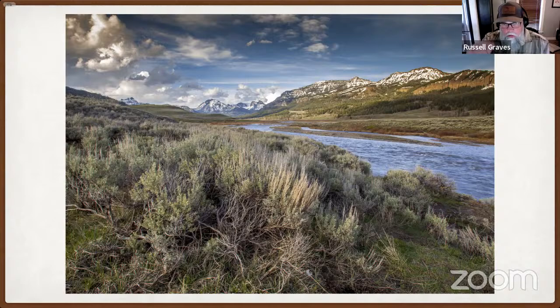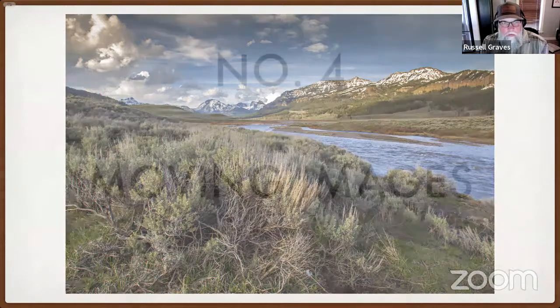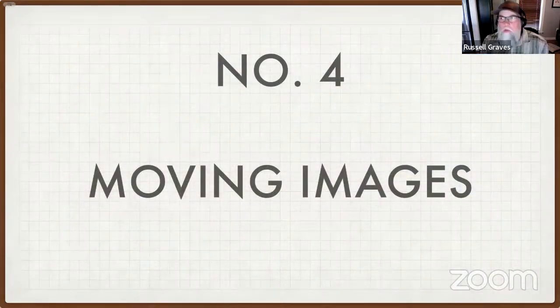I put this picture in here. This has got a graduated neutral density filter in it because I darken the sky a little bit. And if you notice, you can change the white balance, or you can add a little pop of color in those filters. And that's what adds a little bit of definition to that cloud in the upper left-hand shot of this. Really helps out a lot. And then number 4, moving images.